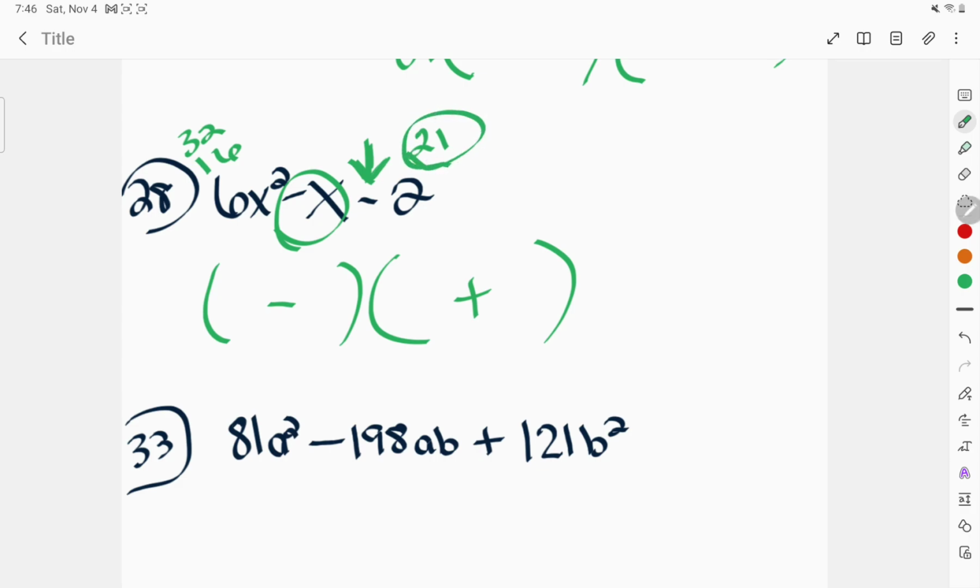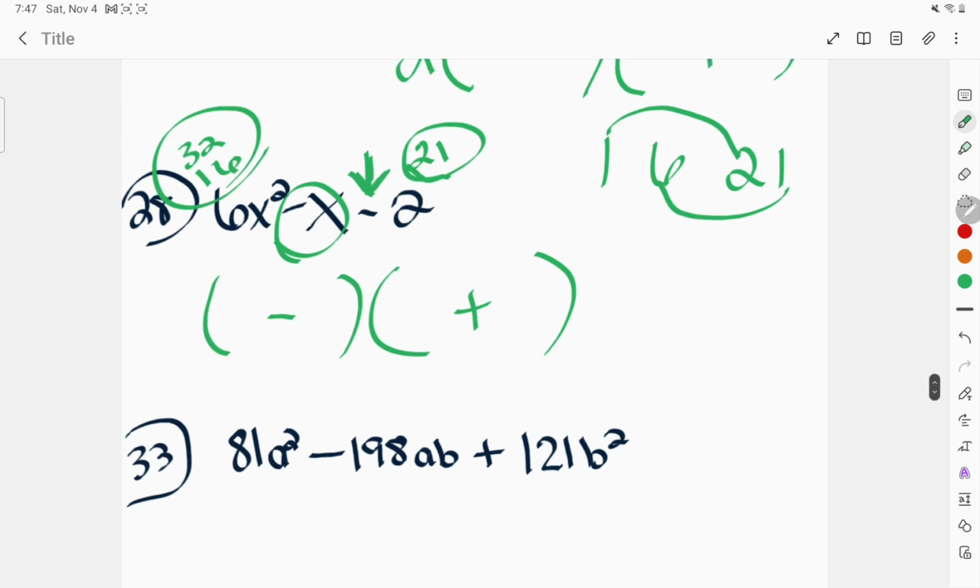So obviously I'm going to use 2 and 1, but I can't plug them in here yet because I need to know which one needs to be the negative and which one needs to be the positive. So I look at my other factors. I have a 3 and a 2 and a 1 and a 6. Well, if I were to use the 1 and the 6, and 2 and 1, 1 times 2 is 2, and 6 times 1 is 6. And when I subtract those, I do not get 1.